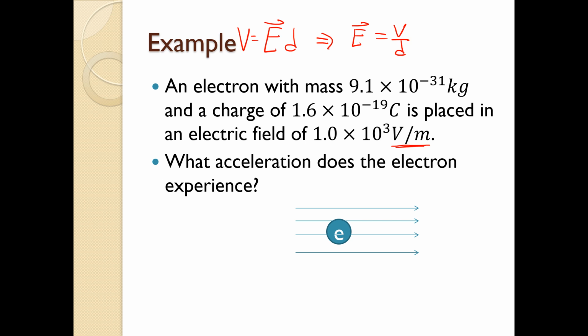All right. So here we're asked to find what is the acceleration of this electron if it is placed in this electric field. Well, in order to find acceleration, we generally need to know how much force is acting, and then we can use Newton's second law like this. So what acceleration does the electron experience? We need to know how much force this electron feels. And I think I want to use this equation.